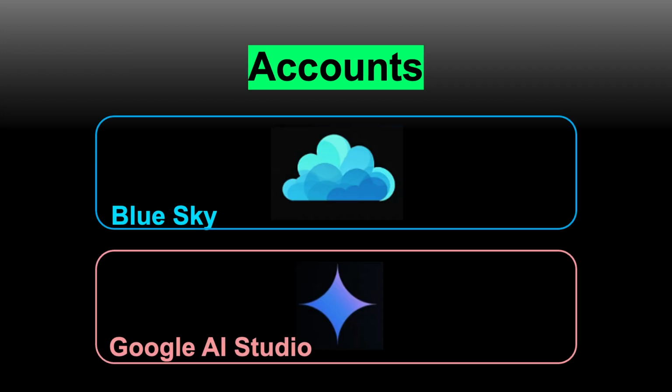We will pull social media posts from Bluesky, which is a fast-growing alternative to Twitter or X, and use Google's Gemini 1.5 Flash model to create sentiment scores. But you could also swap in the latest Gemini 2.0 model.